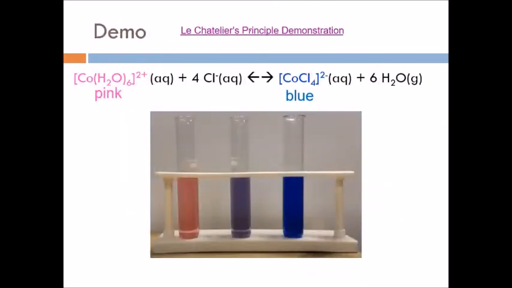Now for the demo. The video is right here, and you can watch the video and watch him pour in here, but I wanted to go through this particular one. It's similar to the one that you're going to do in your lab. With this cobalt complex, where a cobalt combines with 6 waters, has this positive charge here, and it's a pink color. So that would be the first test tube over here. Then you have this other cobalt complex with the 4 chlorides, and you have this -2. These are called complex ions, and they're very pretty. They usually have lots of really good colors. So that would be the blue.